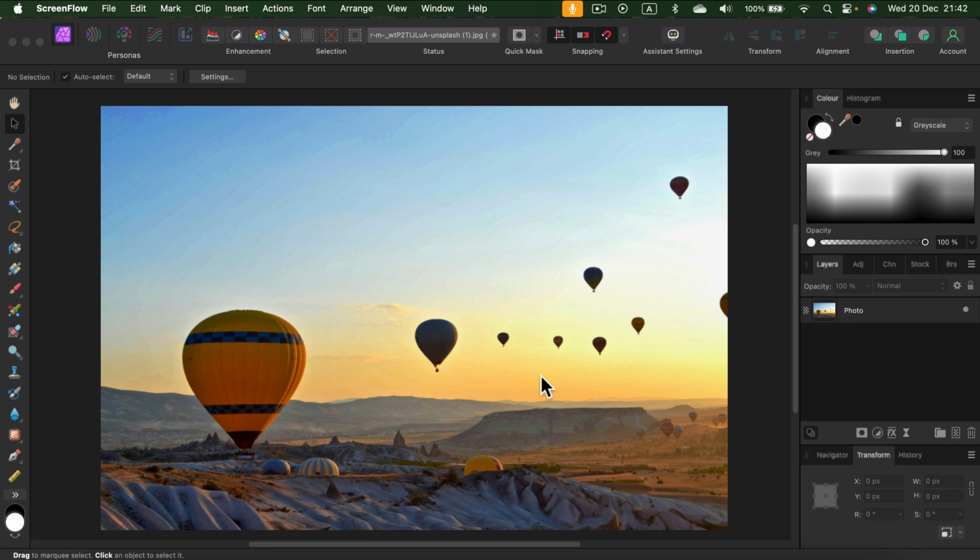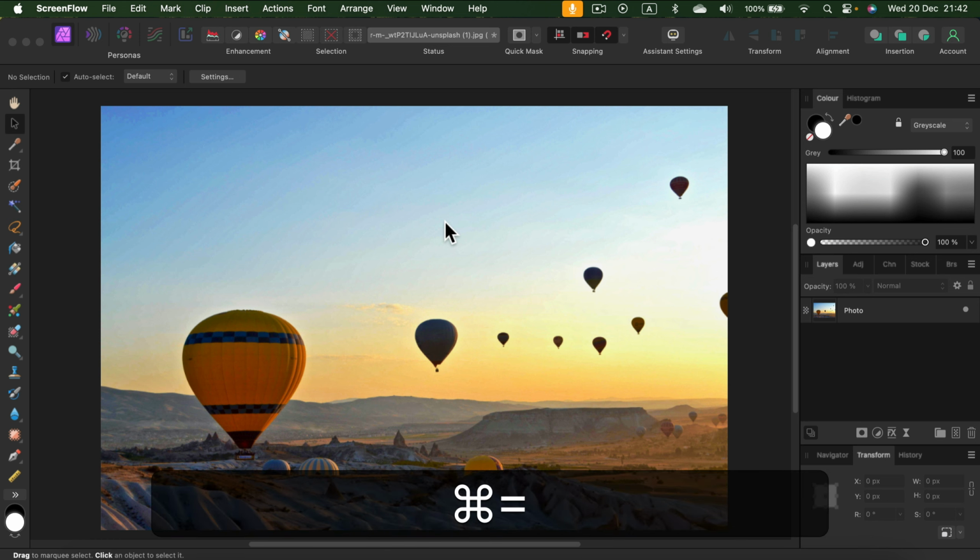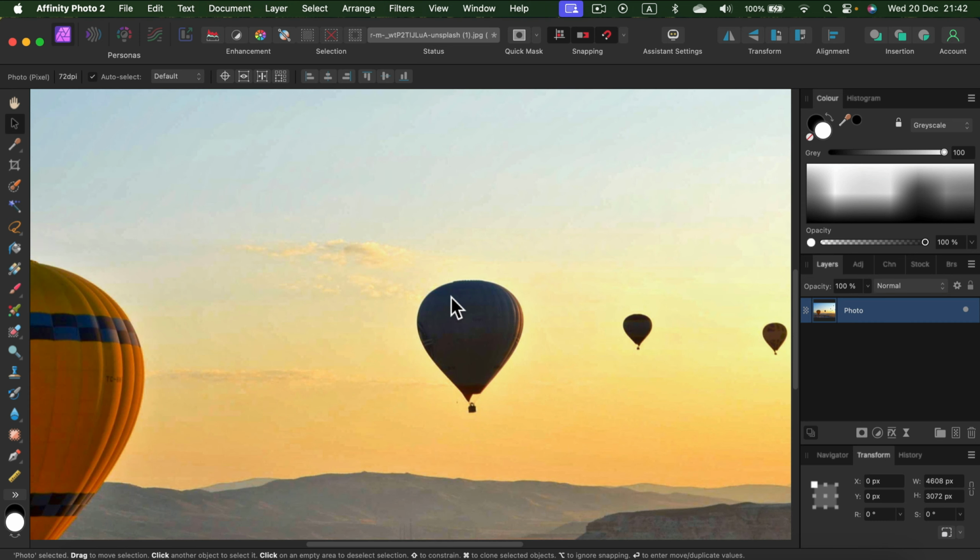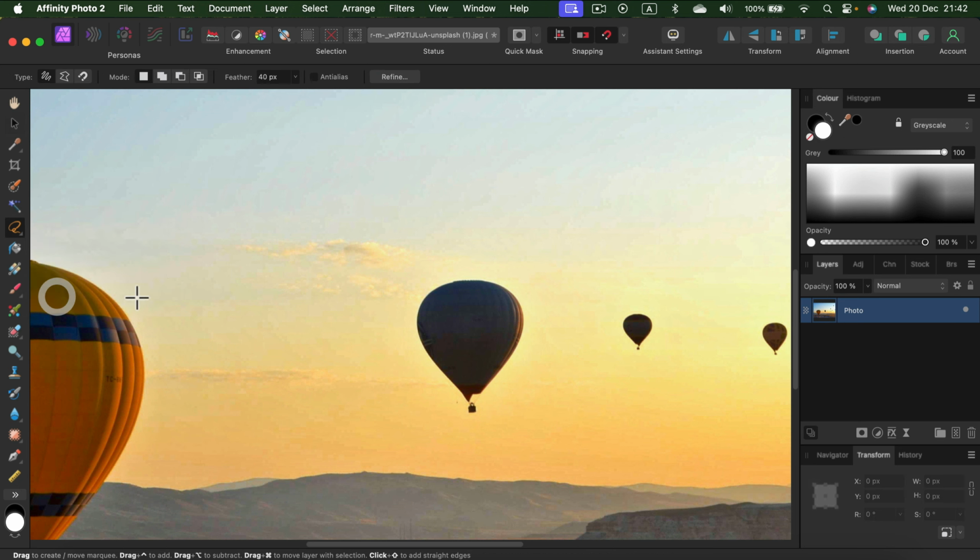As I just mentioned, we will need to make a selection. So let's zoom in a bit. All right, and then we can select the basic selection tool, the lasso tool, called the freehand selection tool here in Affinity Photo version 2. So if you click and draw around the object that you want to remove, we will get the selection. Keep in mind, you don't need to be super precise if you are using this tool because we're going to blend this with the backdrop, so we actually need a bit of backdrop in it.